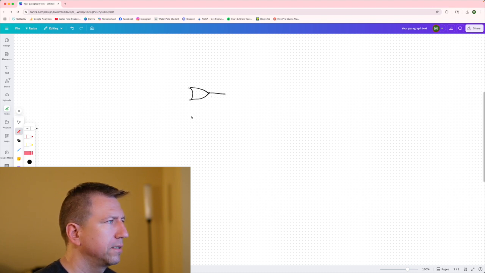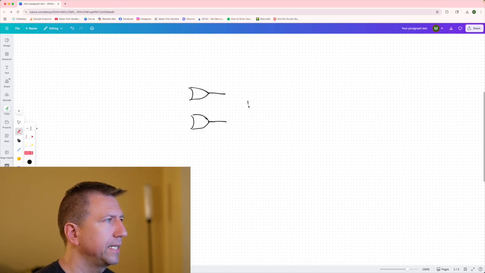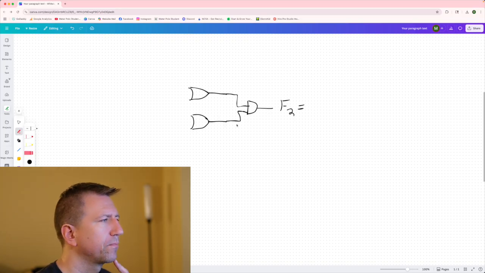So we have, this time, OR gates feeding into an AND gate to generate F2. Notice that I'm writing this with the understanding that this is a POS form, because we have our sum terms right here with the OR gates feeding into a product term here with the AND gate.